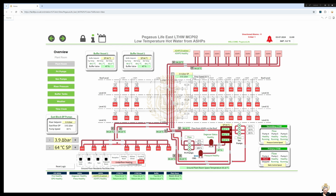So this is on our server now, and all the points via Niagara networks are going up to our server, and you can see your air source heat pumps here on the roof, and you can see our primary side, which is feeding the air source heat pumps. Our secondary side, we've got a buffer vessel, in fact we've got two, but I'm only showing one here. The secondary side pumps feed the HIUs, heat interface units. So they are feeding these here.